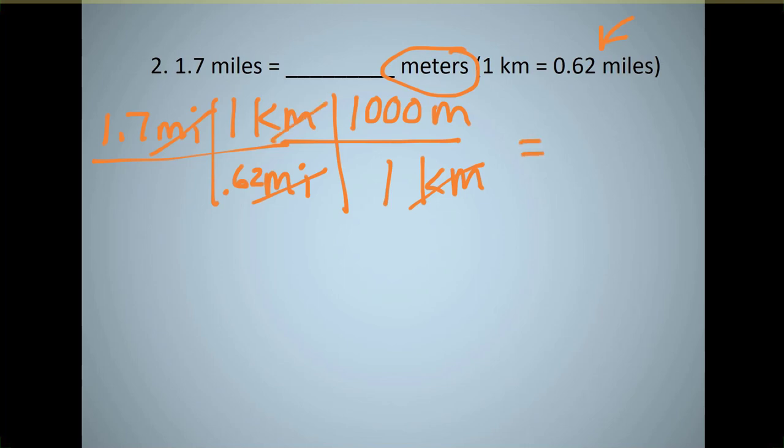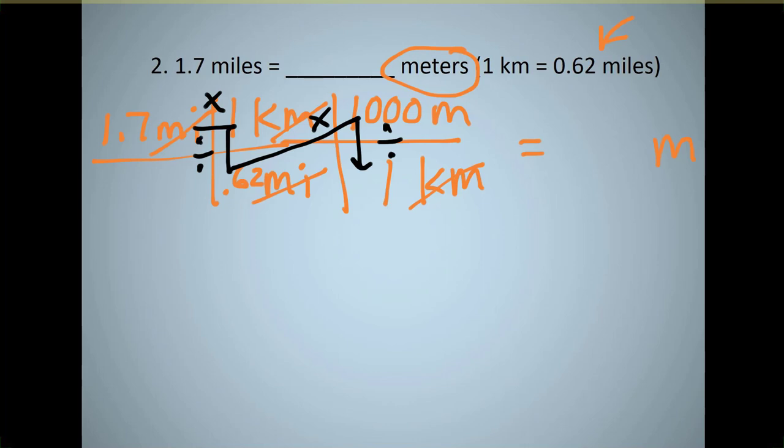And now I am left with my unit as meters, and we go through and we can multiply and divide. So again, it's a zigzag pattern. So I go across, I multiply. When I go down, I divide. And then this is going across here, I'm going to multiply. And when I go down here, I'm going to divide. So in my calculator, I will put 1.7 times 1 divided by 0.62 times 1,000 divided by 1. And some calculators kind of freak out if you do it all in one step like that. So press the equal sign along the way.